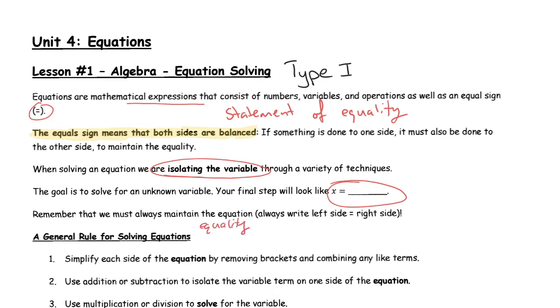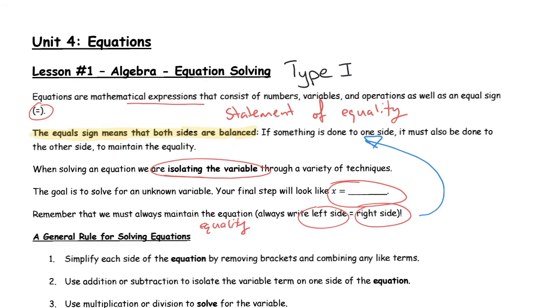To do that, whatever you do to the left side of the equation, you must do to the right side of the equation. And again, this relates back to understanding that the equation is balanced to begin with. You do not need to make it become balanced. It is balanced. What we're looking for is the value of the variable.